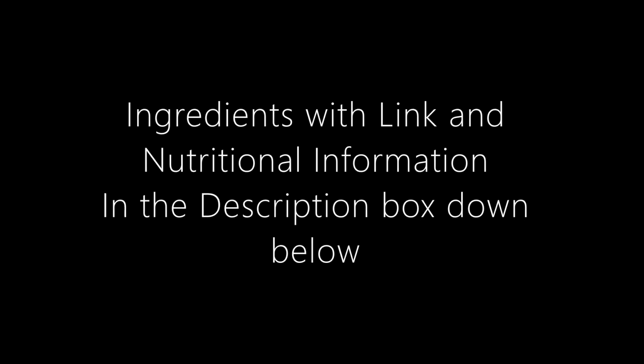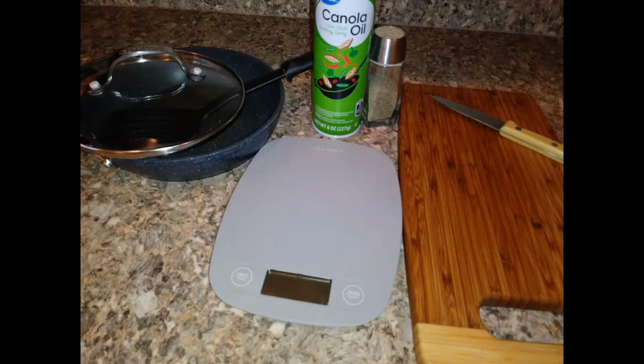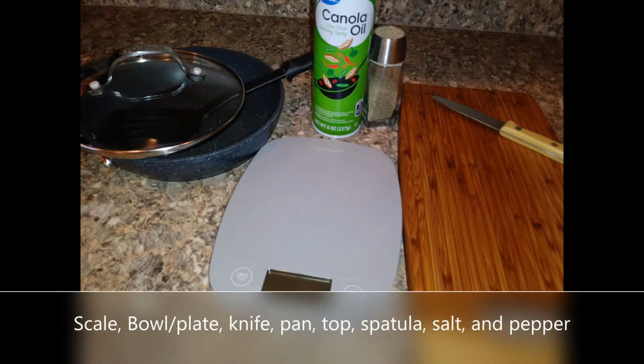So for the cooking items, you will be needing a scale, a bowl or plate, it's your choice, a knife, a pan with a top, a spatula, salt and pepper.